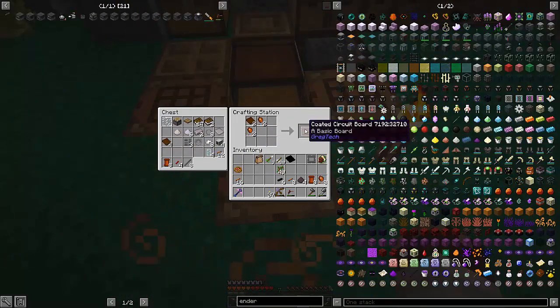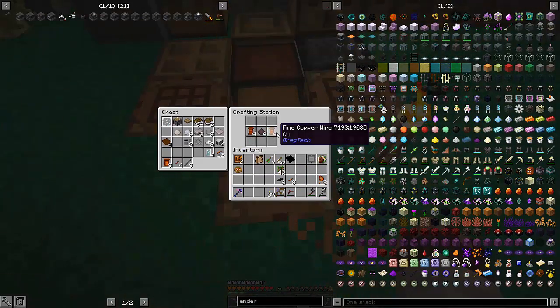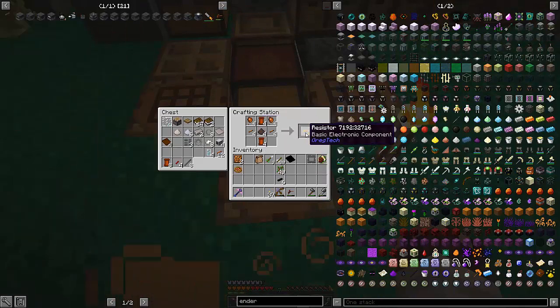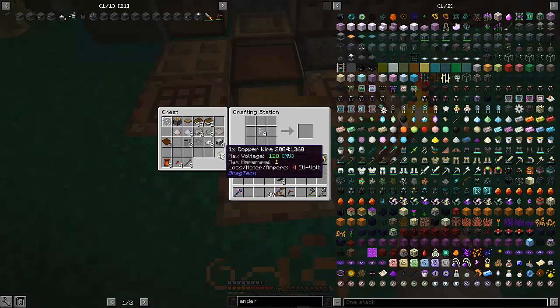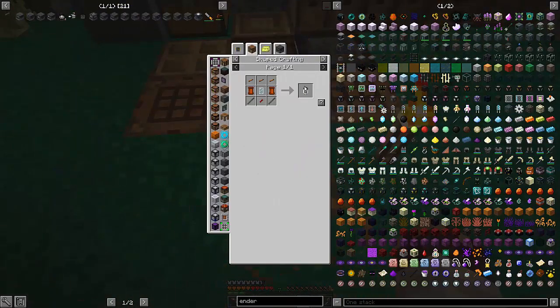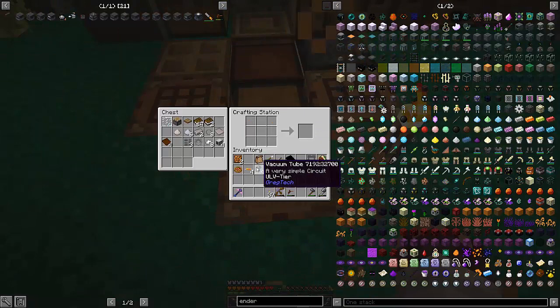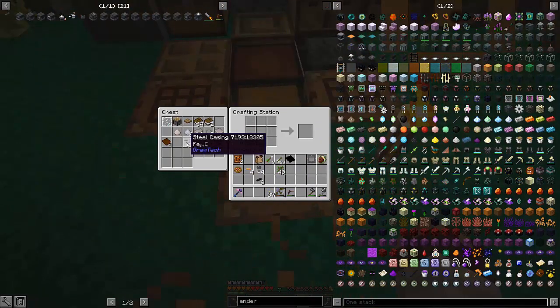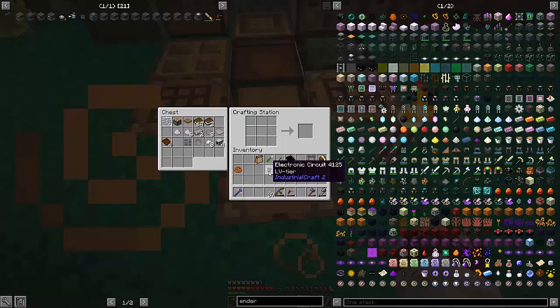So there is our 2 circuit boards. There is our 16 to make the actual circuit boards. We have our coal. We have our fine wire. We have our regular wire, and we have our resin to make our 4 resistors. We have our glass. We have our, how does this work? This guy, this guy, this guy. We have all of that stuff. There we go. There are those 4 done. So 4 of those, 4 of those, 2 of those, 6 of those, 2 of those, and that should make us our 2 circuits.